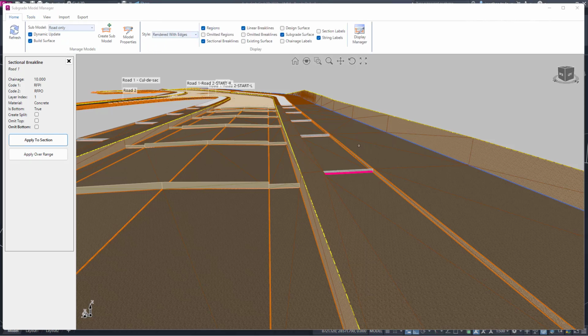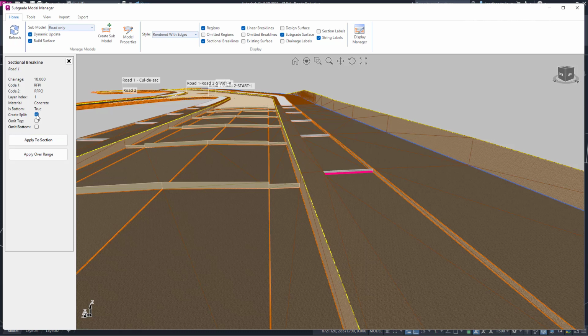Now we have the control on the user break line to be able to say what chainage range it should be applied. However, we do not have that control with the surface resolve, and the way that this can be managed initially is that you have a user break line specifically created for a resolve. However, there is an additional feature which will allow you to manage where your resolve happens along your string. You can do this by left clicking on a sectional break line and using create split.